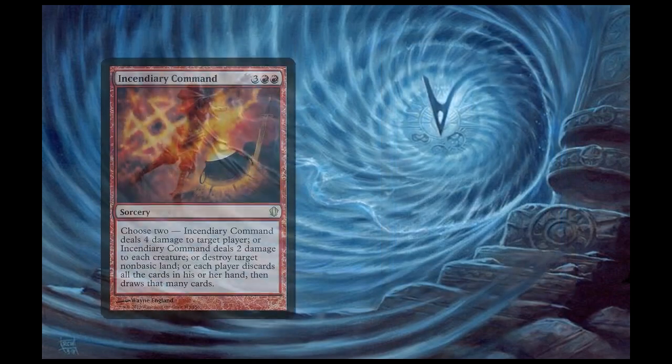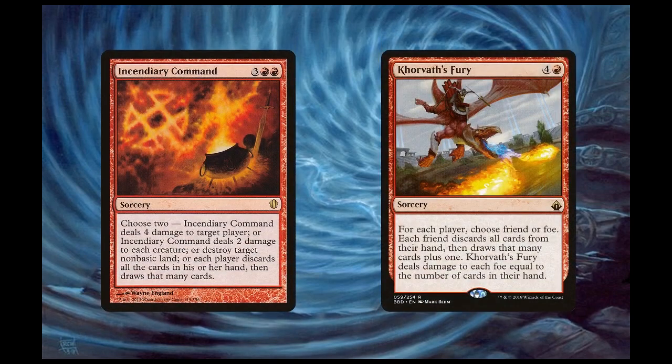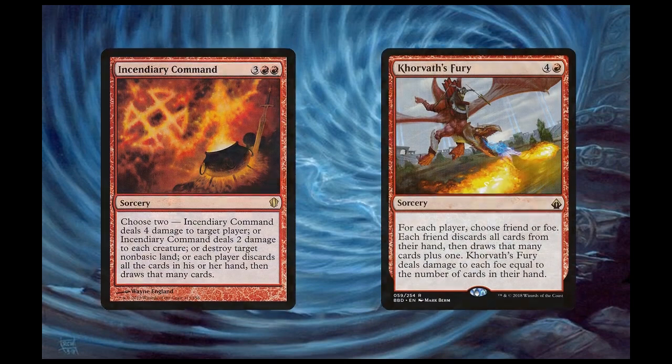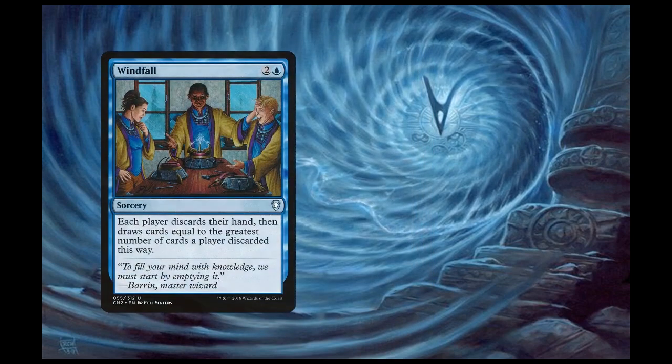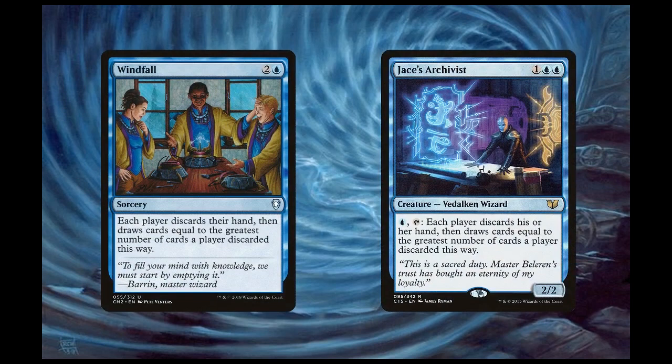Incendiary Command and Korvath's Fury are also wheels, but these have players draw cards equal to the cards they discarded due to the spell. Tolarian Winds does the same, but it's one-sided and it's an instant. Other wheels that depend on how many cards a player had in their hand are Windfall and Jace's Archivist. However, unlike the previously mentioned wheels, these have everyone draw the same amount of cards as the greatest amount discarded by any player.